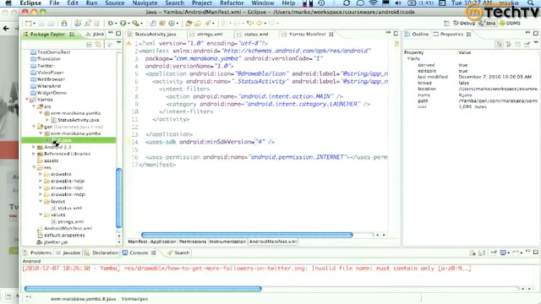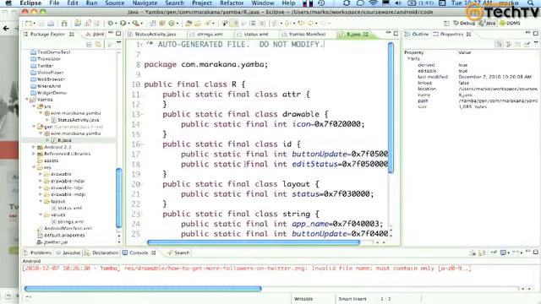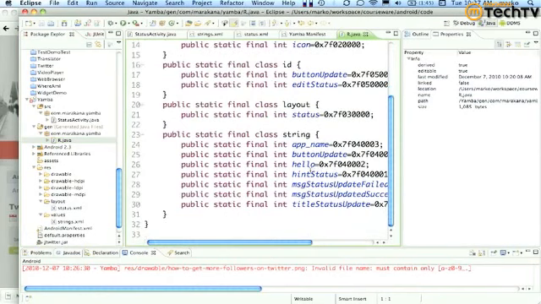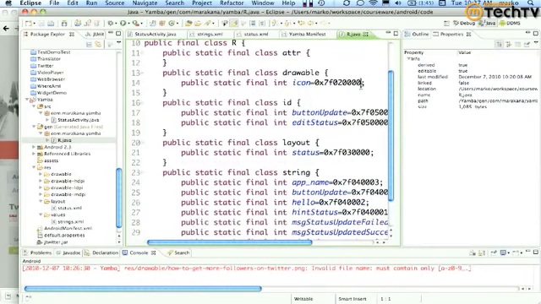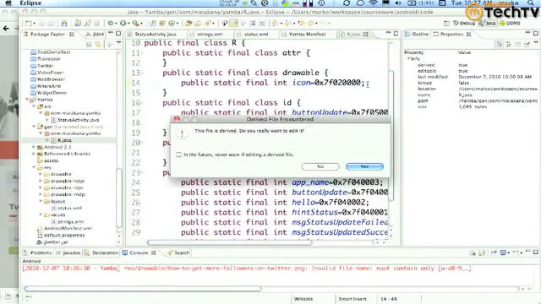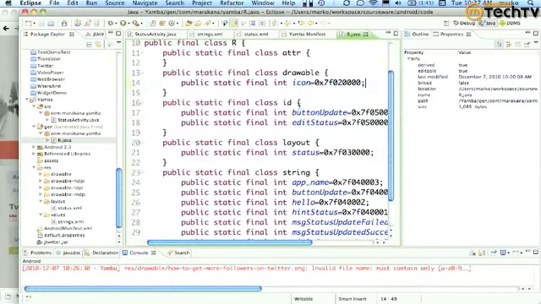Exactly. Because think about it. Whatever goes in the res file is eventually going to be something here, right? So imagine that there's going to be a drawable that has a name, something like this. Well, I can't edit it, I shouldn't edit it, but it's going to have dashes in the name, which in Java would be a minus, right?